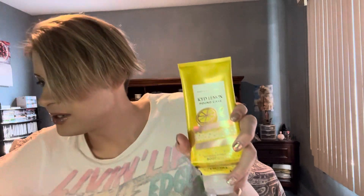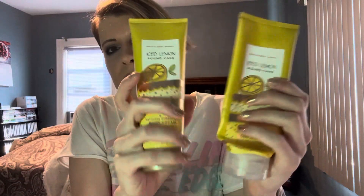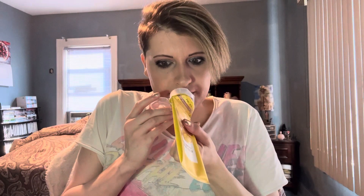I also used up a full body cream in Ice Lemon Pound Cake. I do have a full backup, which I got at semi-annual sale. I switched the caps — the new one came with a white cap but I preferred the gold-colored cap from the old one, so I swapped them. I normally don't get backups of creams because they go bad, but I just love this one. It smells absolutely delicious — you really get the glazed icing, lemon, and fluffy pound cake notes.